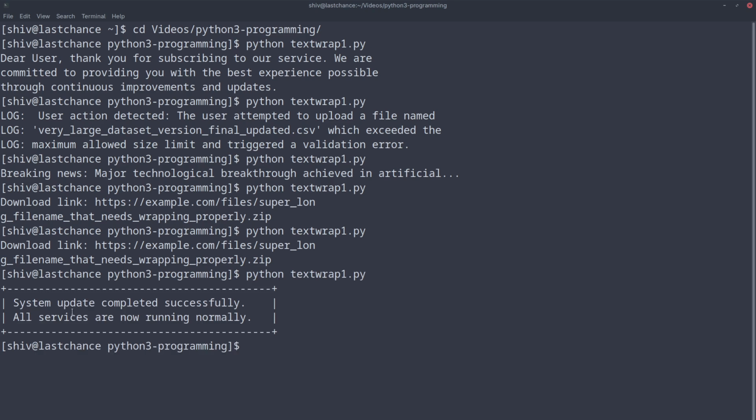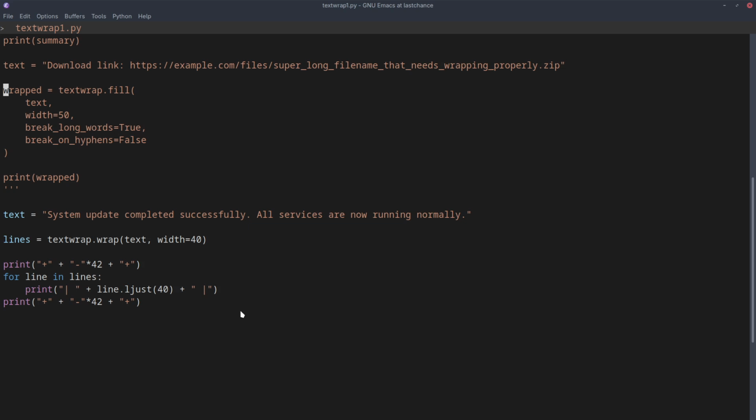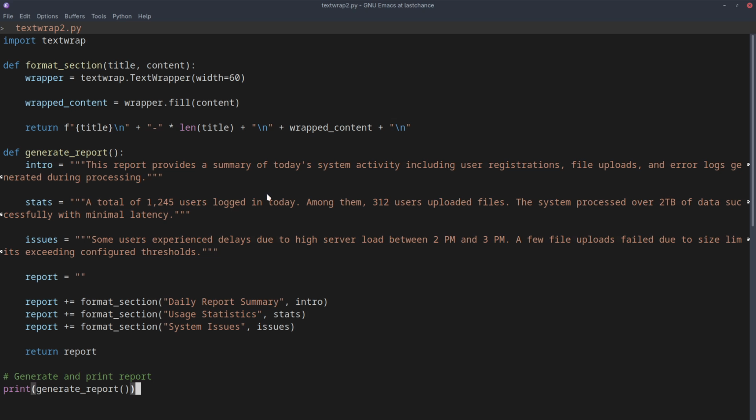So this way you can create nice stuff on your console. Now we look at another example. Suppose you have to generate some sort of report, and you have one function here, format section.